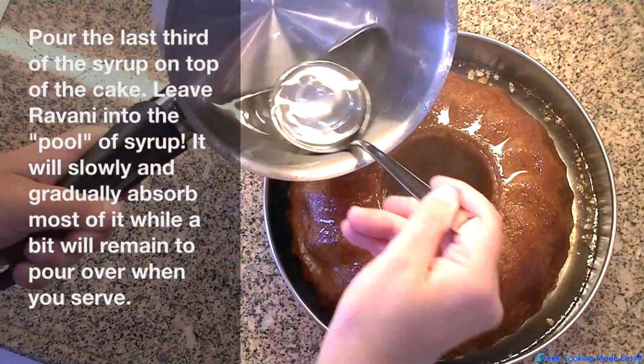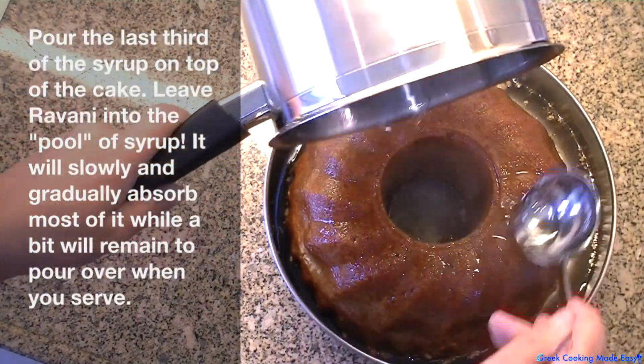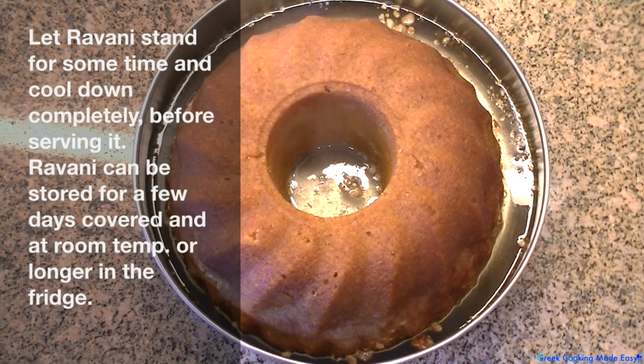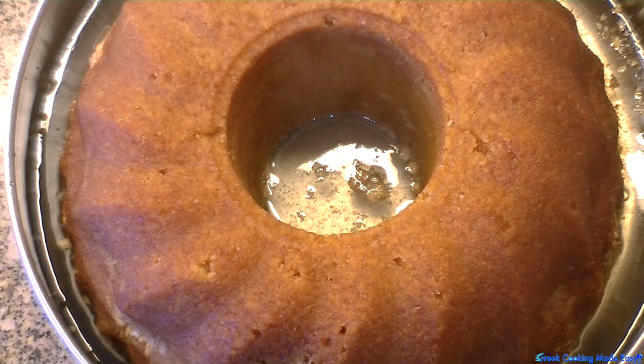Leave Revani in the pool of syrup. It will slowly and gradually absorb most of it, while a bit will remain to pour over when you serve. Let Revani stand for some time and cool down completely before serving it. Revani can be stored for a few days covered at room temperature or longer in the fridge.